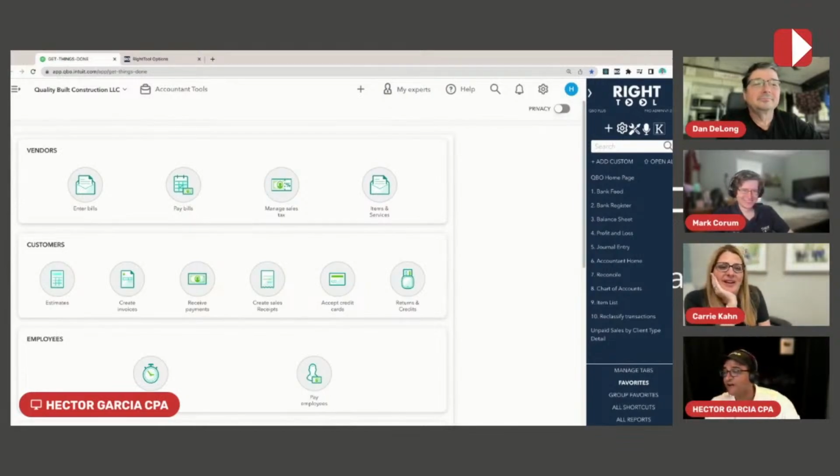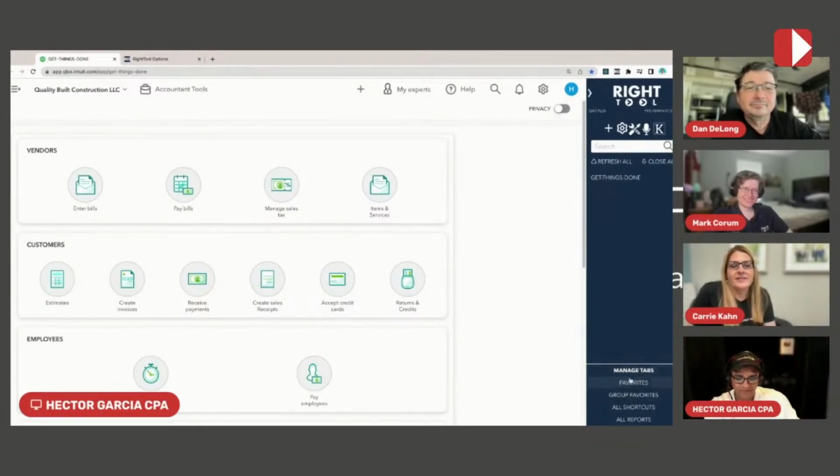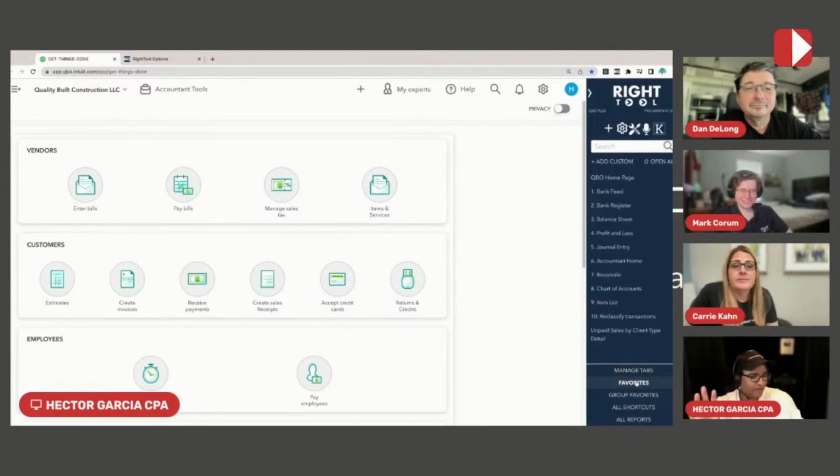Okay. So the very first thing I'm gonna do, again, like the video said, homage to the beautiful open window list in QuickBooks Desktop, is manage tabs. I'm gonna demo a little bit of what Mark didn't get to cover, just so we can build up to the pro features. But imagine you have a list of a bunch of favorites or windows that you usually go into when you first log in to a QuickBooks Online file.